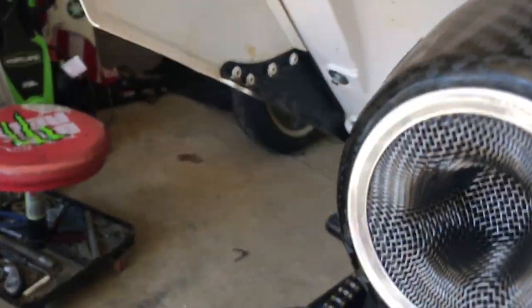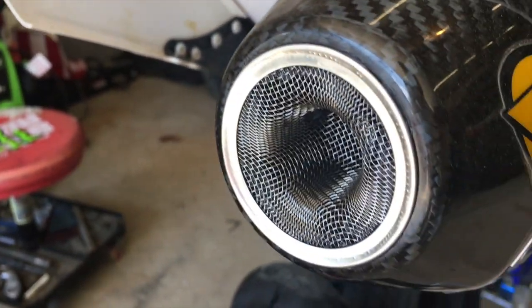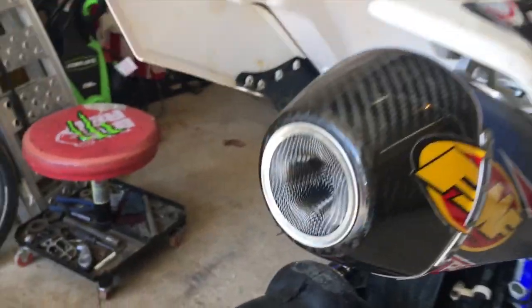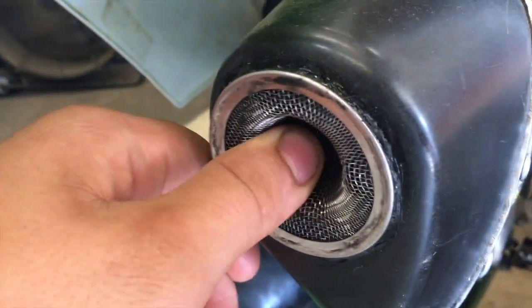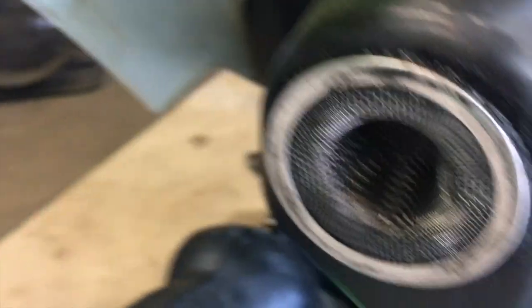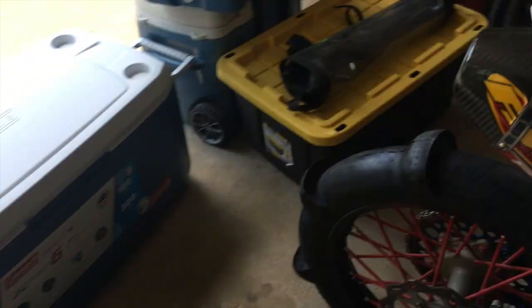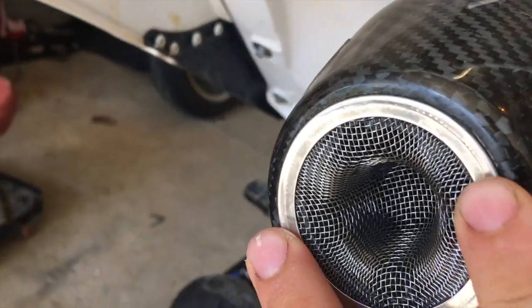Here's a better look — I put gasket maker around it and it's stuck in there. My dad's is the same but I think he should have put his in backwards because it doesn't fit that well and you can see it moving. Mine doesn't move, so I'm pretty sure he's just going to self-tap right here and right here. Mine fits in there a lot better — it actually looks like it's supposed to be made for it.